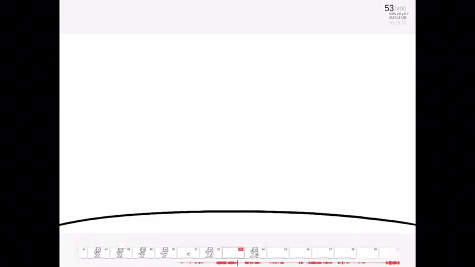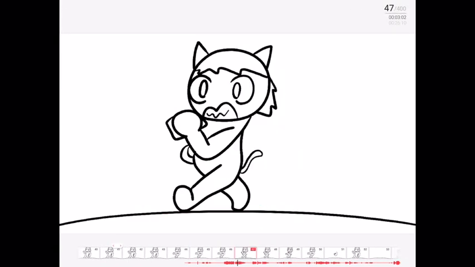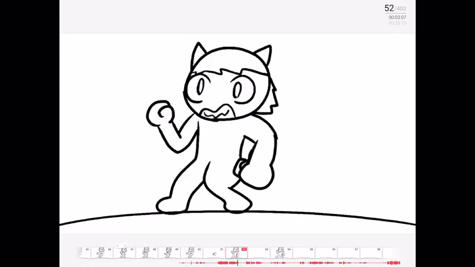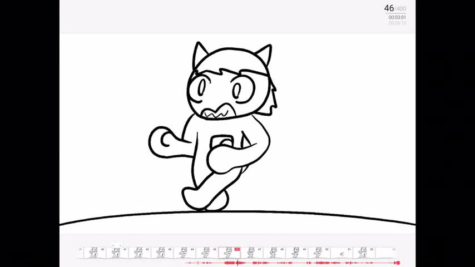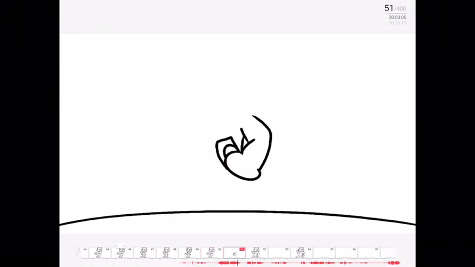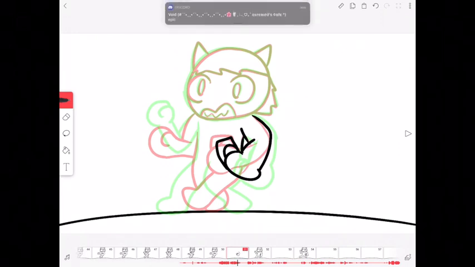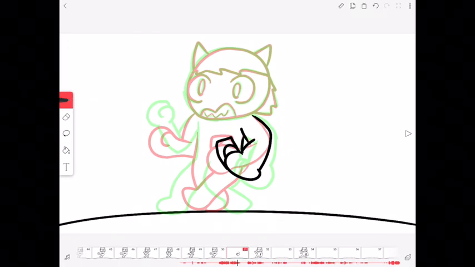I think you guys get the gist of it. You just see and put in the middle, and it transitions fairly well. It just depends on the frame count. Like I'm on 15 frames per second. If you're on 20 or 30 frames per second, I recommend having more space between the frames and doing it more slowly. I am working on a 20 frame per second animation. Maybe sometime I'll show you guys how I'm working on that.